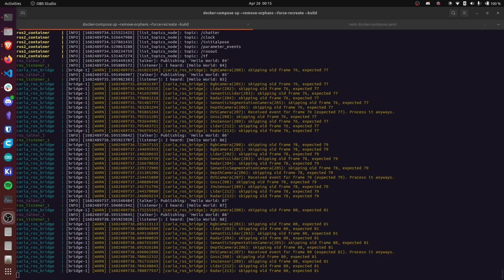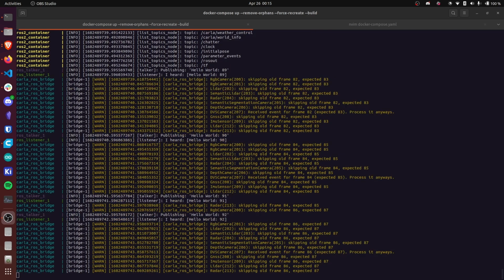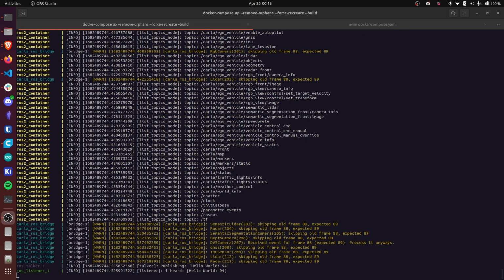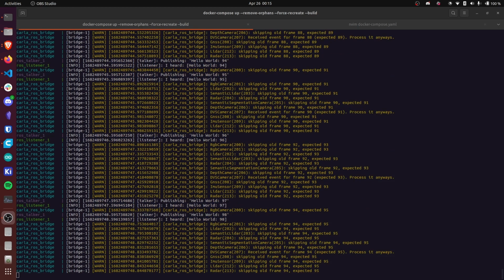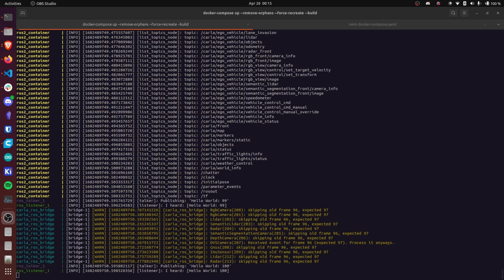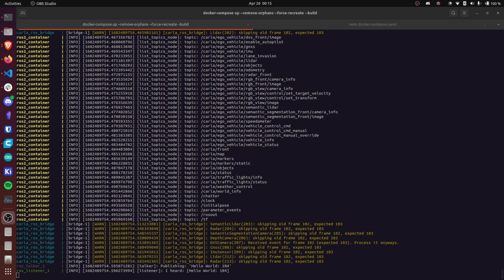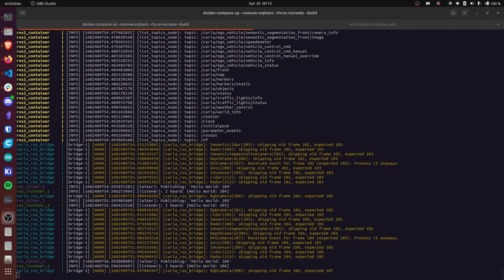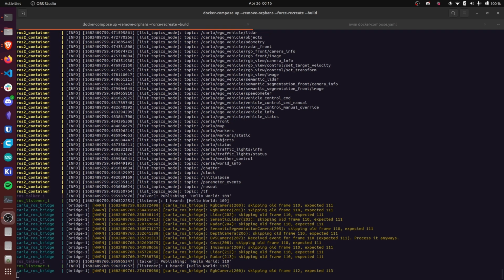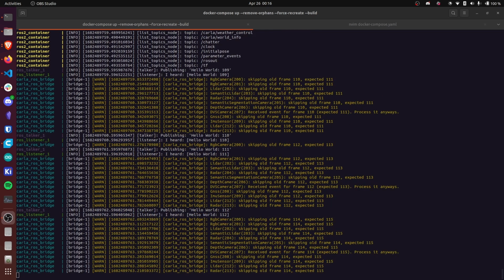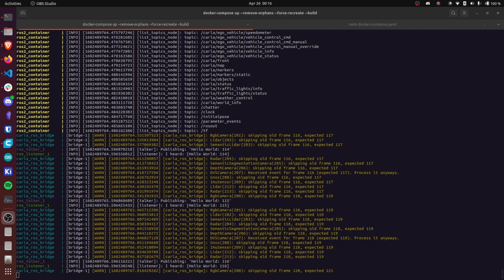A couple things I want to note when you run this: one, the first time you do, it will take a long time. The second is make sure you let it run uninterrupted for at least a minute or two, because there are some known bugs with how certain components initialize right now, and you just need to let it do its thing, and then it should be fine. You should be seeing something similar to what you're seeing right now. I'll discuss those bugs later. They're noted down in the READMEs.